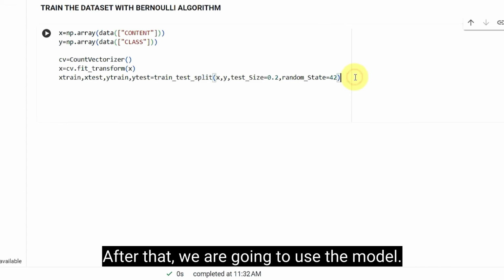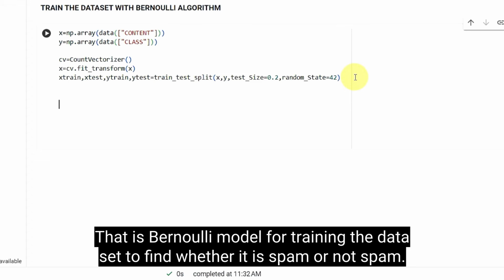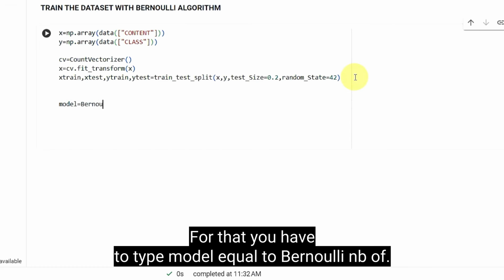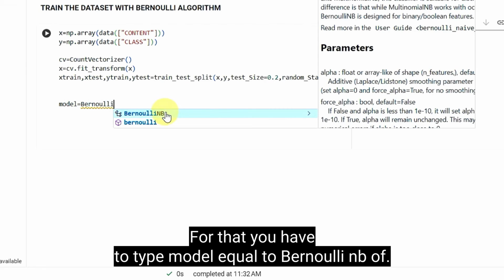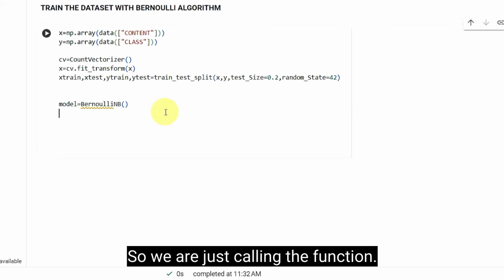After that, we are going to use the Bernoulli model for training the data set to find whether it is spam or not spam. For that, you have to type model equal to BernoulliNB of. So we are just calling the function.